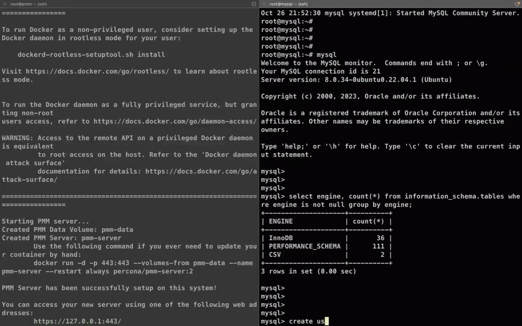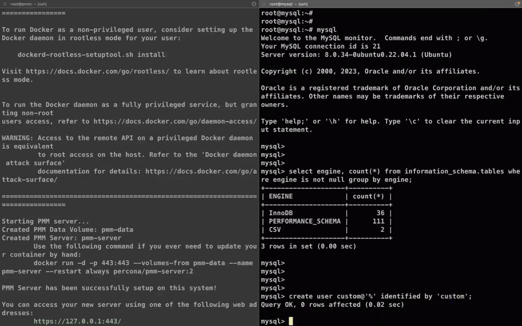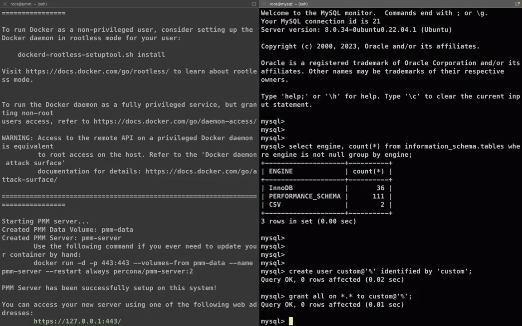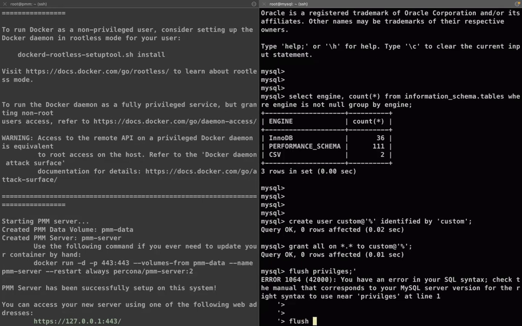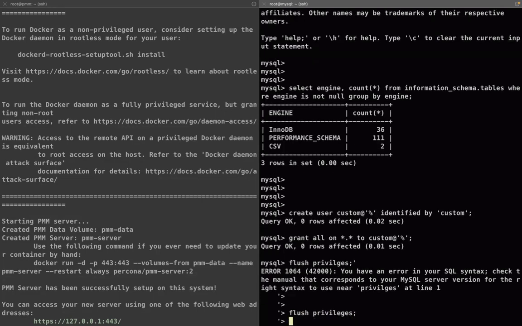Create user custom at open host identified by custom, grant all privileges.